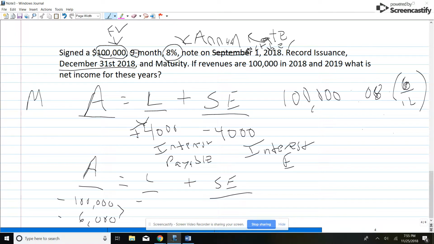So now we have to clear that 6,000. So this is going to be interest payable, and then we're going to clear the principal, and that's going to be a note payable. So this is how you do it if you want to just create another liability and then just clear it. So these are both cash. No, it's a credit of 106,000 cash, and then a debit of interest payable of 6,000, and then 100,000 of note payable, the face value.